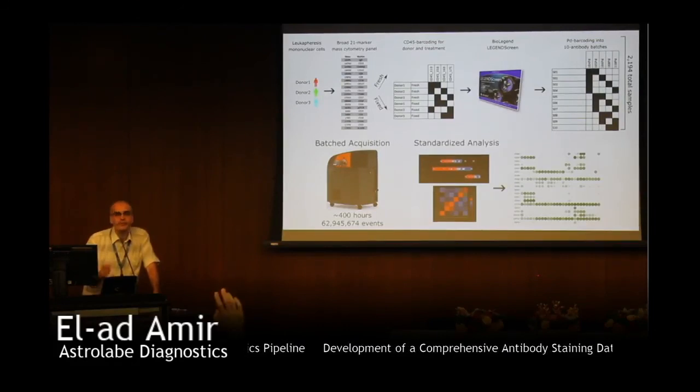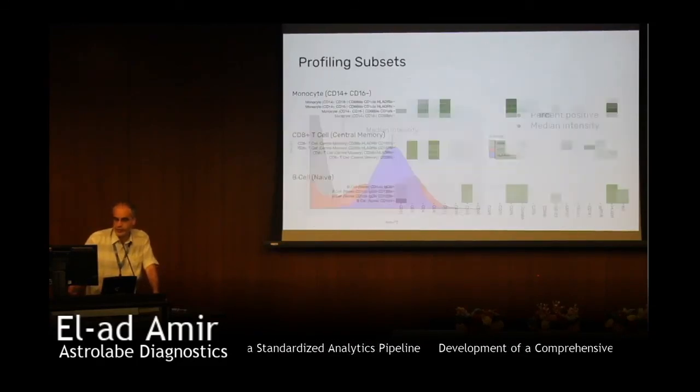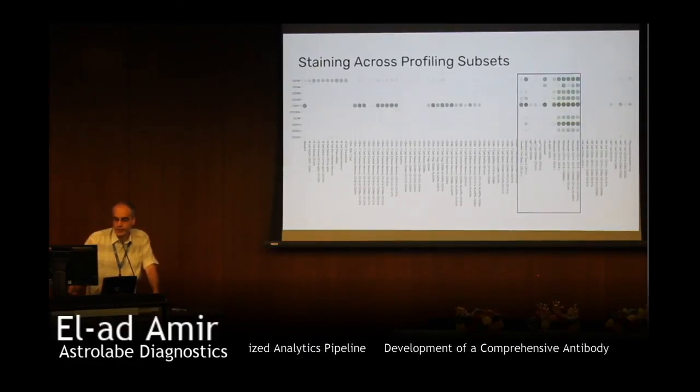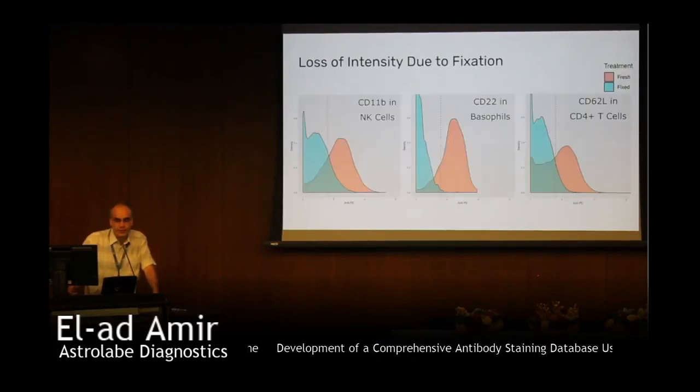Yes? In your opinion, how well validated are these less classical markers, or are the antibodies classical markers? That's a great question, and it is very important to remember that this is not an antibody. This is a clone, and different clones have different behaviors. I mentioned CD22 beforehand. We were very surprised to see CD22 on basophils because when you go into all of the catalogs, you don't see that basophils are supposed to express CD22. You have to dig back in the literature into 1990 something to see that they had an experiment where they took 4 clones of CD22 and only one of them is expressed by basophils.